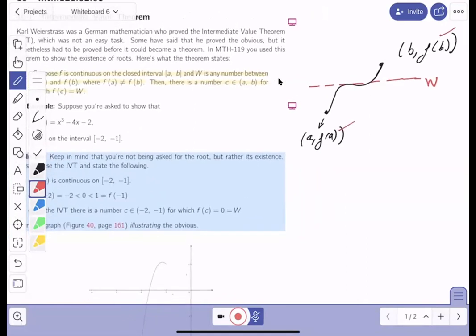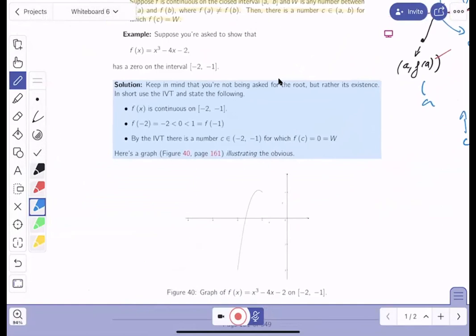Then they said there's a number c between a and b. So I'm going to point that out to you. They say there's a number between a and b, and they say there's a number c between those two. So c's over here somewhere. Now, what do they say? f of c equals w. Well, what I notice right away, I see one here, and I see one here. So what am I saying over here? f of c is equal to w. So I'm going to say this one over here might be c1. This one over here might be c2. All they say is there is some c. They don't tell you what it is. There is some c. That's all they're telling you.